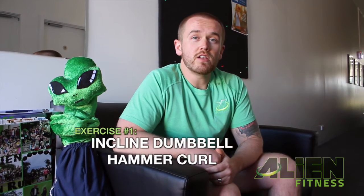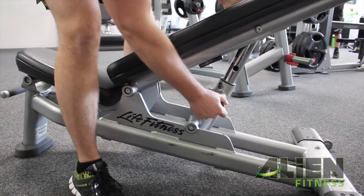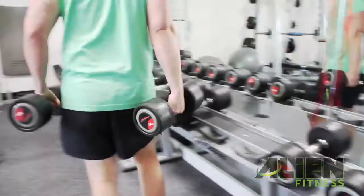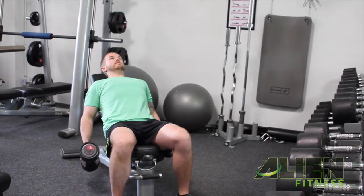This is going to be the first exercise for Workout 2: the Incline Dumbbell Hammer Curl. Sounds technical, but it's not really. The first thing we need to do is adjust the incline to position number 5 using the pin-loading mechanism. From here, we can get our dumbbells and seat ourselves with our bottom as far back into the bench as possible, with contact from your lower back right up to your head. It's important to rest your head against the backrest in this exercise.